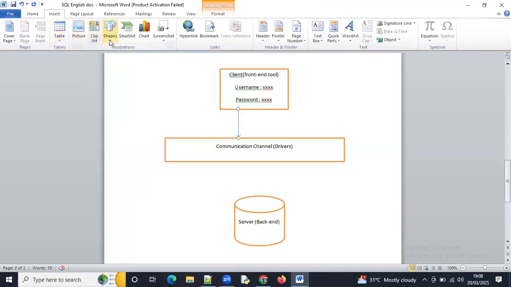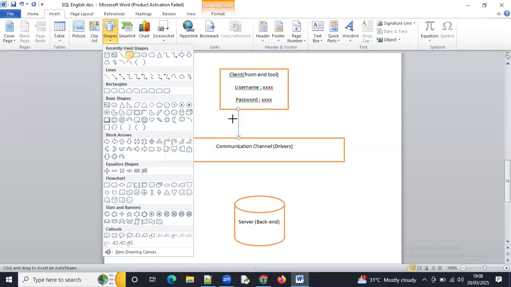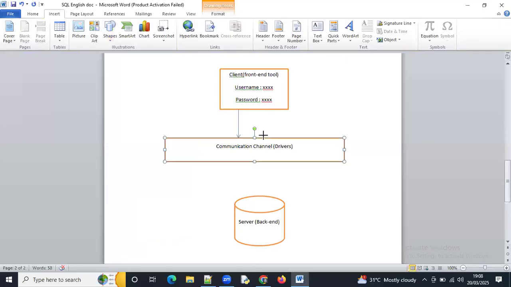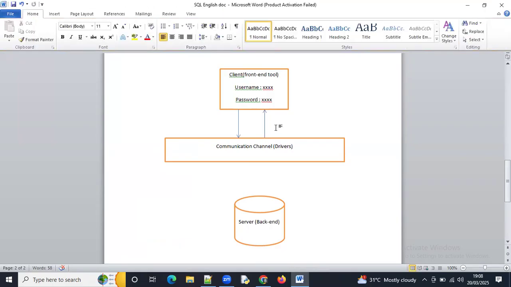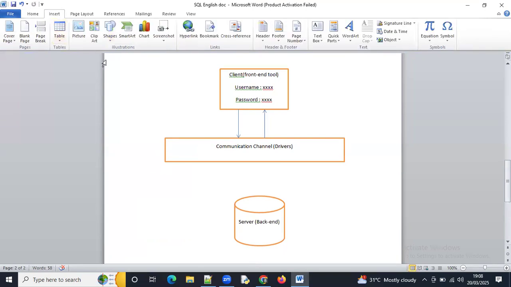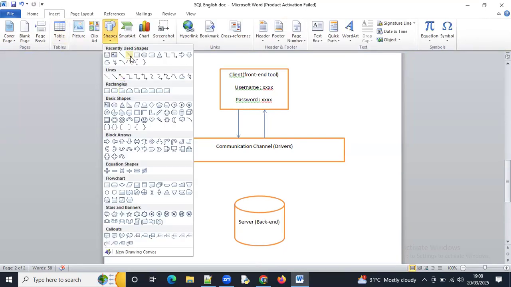From client to communication channel, and communication channel to server.